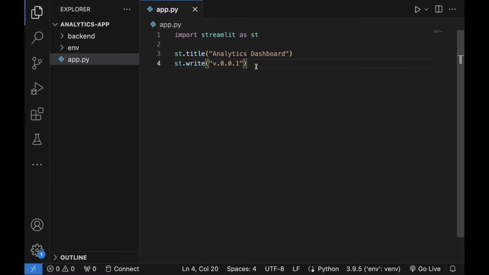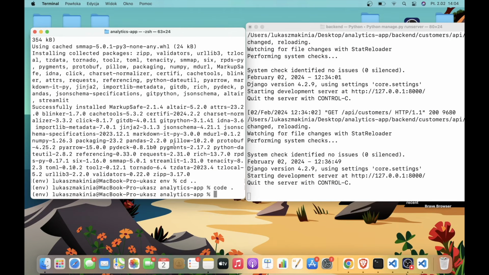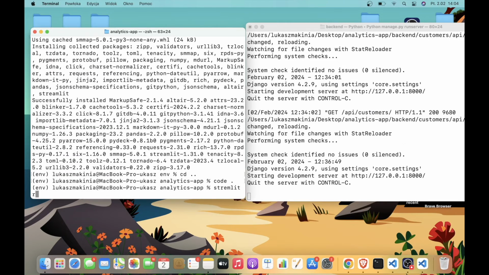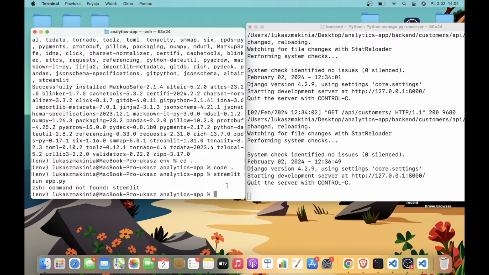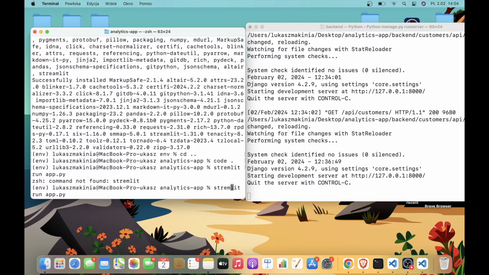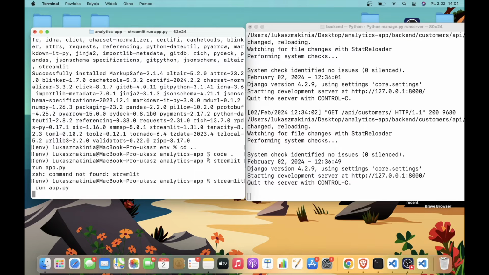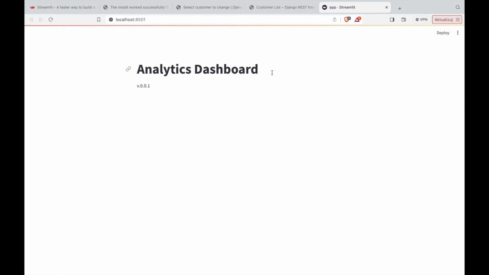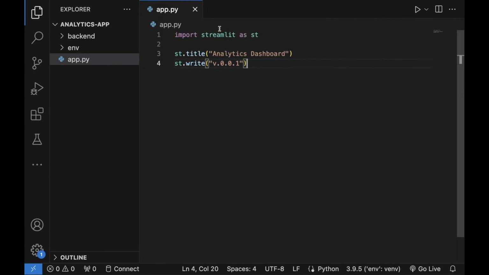Okay, so let's save this and let's run our development server. So streamlit run app.py. And there we go. So this is our very basic Streamlit app with just 2 lines of code, maybe 3 if we count the import.